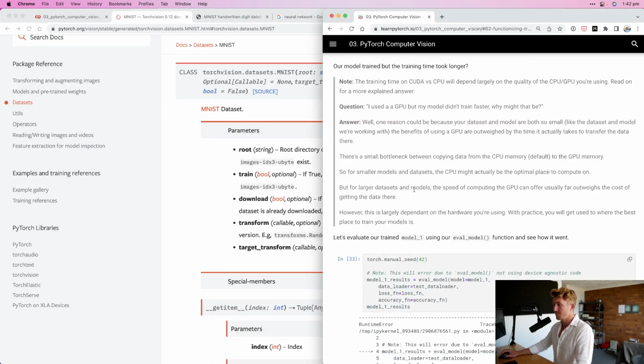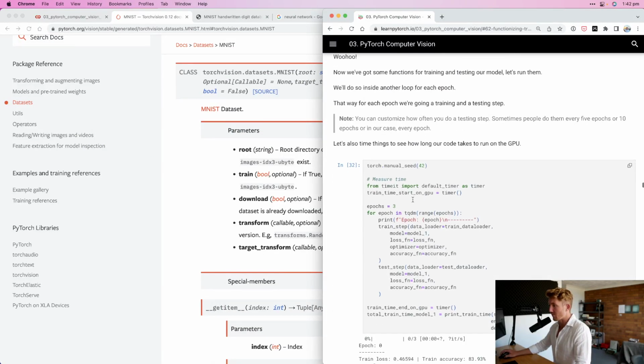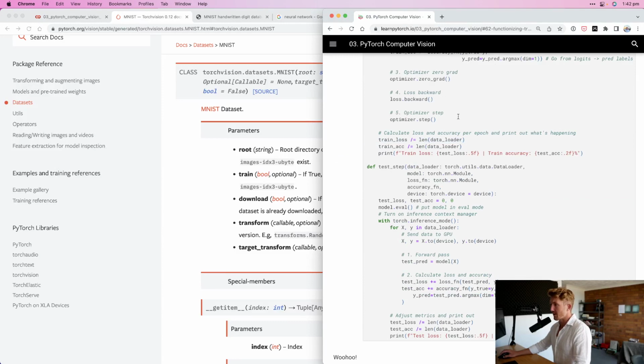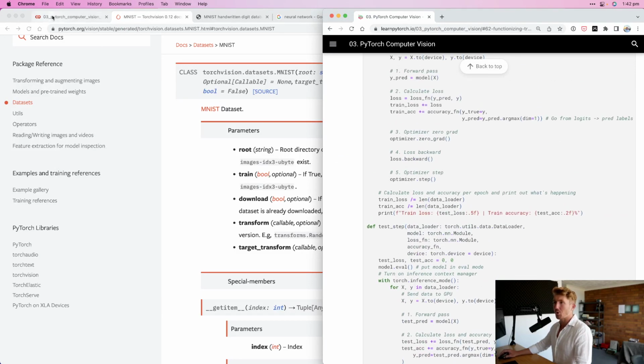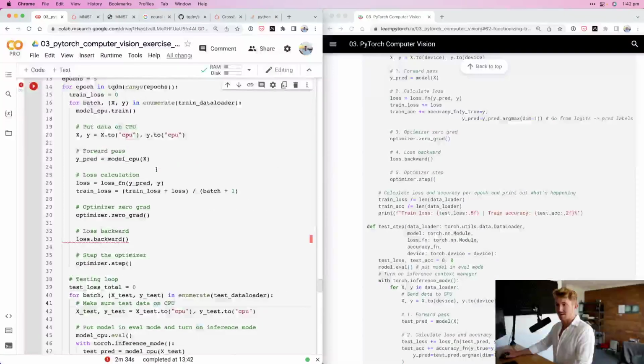Let's get this out here. See, this is why you write code and reference it. This is what I would do if I ran into a trouble step. I would reference my own code that I wrote previously.